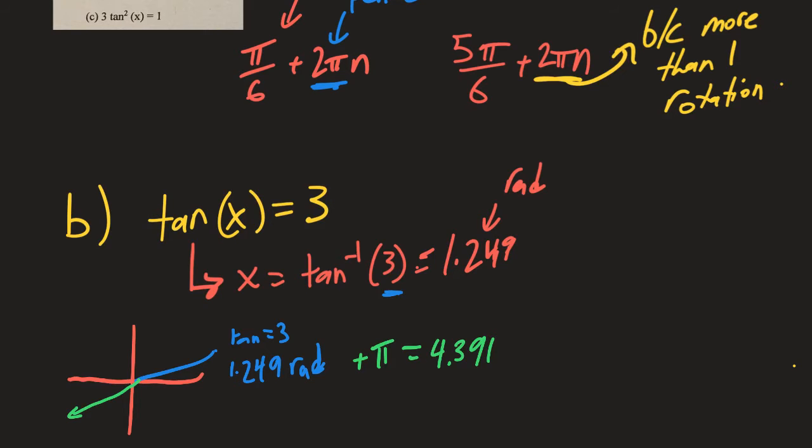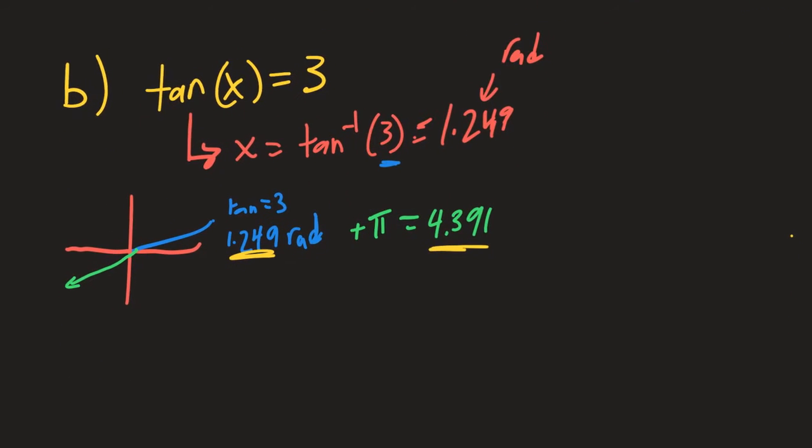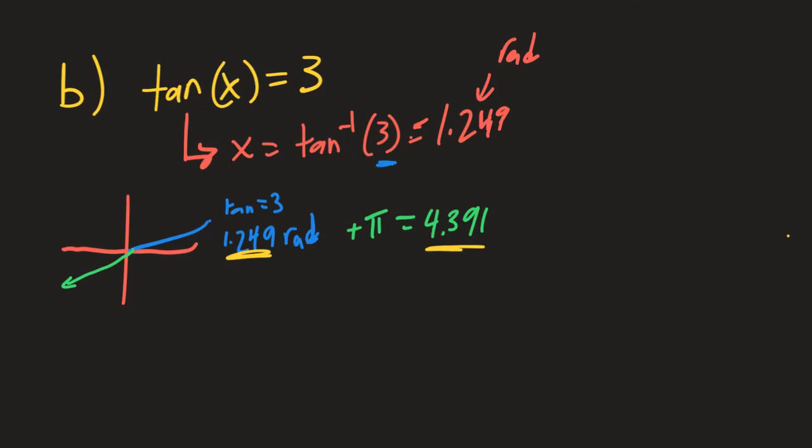So we found two different solutions, and we're going to give them the same treatment that we had previously, right? Remember, I found two solutions on the first circle around, but what about the circle repeating itself as I keep making more and more revolutions? Okay, so same process. We're going to just have our values, and we're going to go ahead and put that plus the period times n on there.